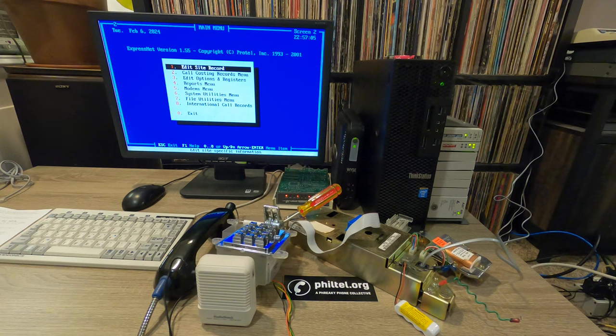Peter, again, did some testing and he was able to get one modem working reliably at 300 baud and some other modems working sort of reliably, probably not too reliably at 300 baud. So you can program these Protel 7000 phones at 300 baud, but there's just tiny differences probably in hardware implementation or timing or aging capacitors with modems that you might be unlucky depending on what modem you have lying around. So this Protel branded modem works pretty well.